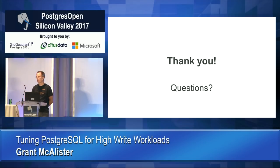But the things like full page writes, if you're only ever doing inserts into a table that basically doesn't have a lot of indexes, most of those full page write problems probably won't exist in a data warehouse, right? But some of the other things I was talking about, throughput really is about trying to get the system so that moving the maximum amount of data through that log buffer as quickly as possible is still applicable in a data warehousing sense. But from a talk perspective, a lot of the challenges really are around those random indexes in an OLTP situation.